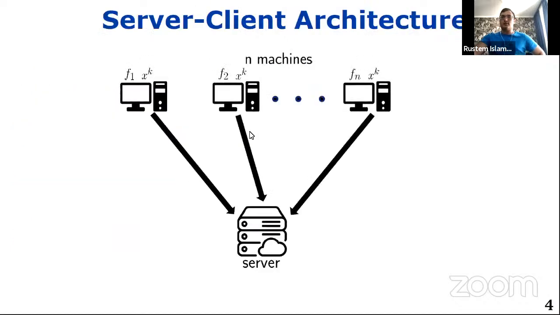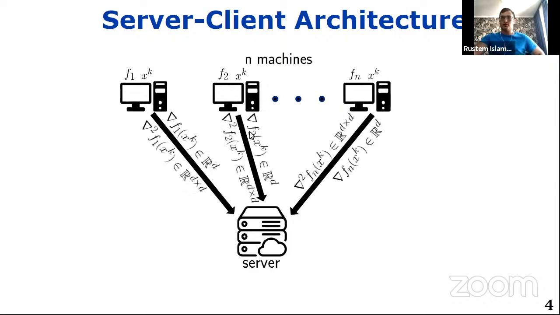Okay, so first, distributed optimization looks like this. We have the server, this is the main machine, and also n clients, devices, or workers, call them as you want. We want to find some optimal parameters of some machine learning model using this architecture. We assume that the data is divided between these n machines, and each machine has its own local loss function f_i. So let's look at how, for example, Newton's method can be implemented in this architecture.